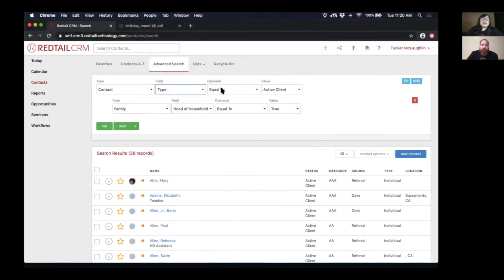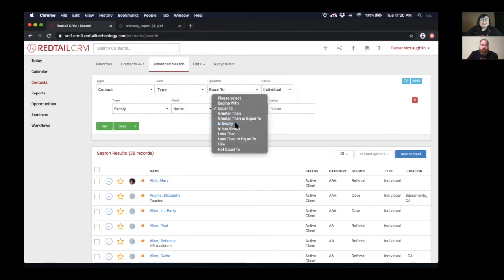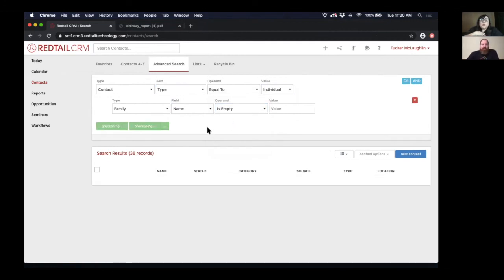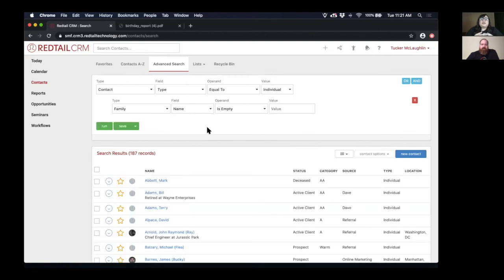So this usually comes about when it comes to more of a cleanup. I actually did work with an office recently who didn't have any family set up at all. And I died a little inside. I'm like, oh my God, what? But what they were able to do is do this family name is empty to see if we have any of those contacts that we need to clean up, get them so that they do belong with those families. Because you're right, maybe out there we have spouses that exist, but they're not connected, or children that are out there that aren't connected, or literally everyone is not connected.